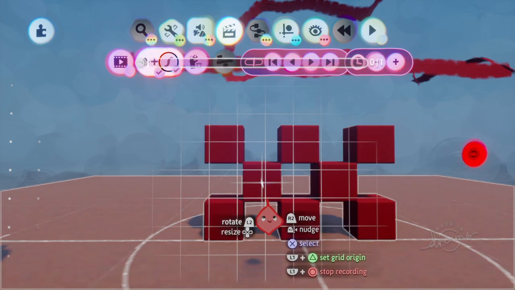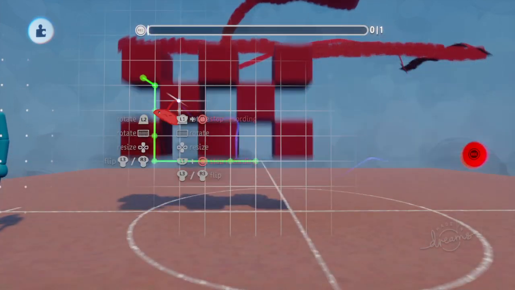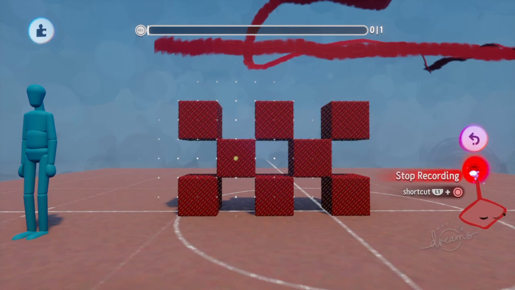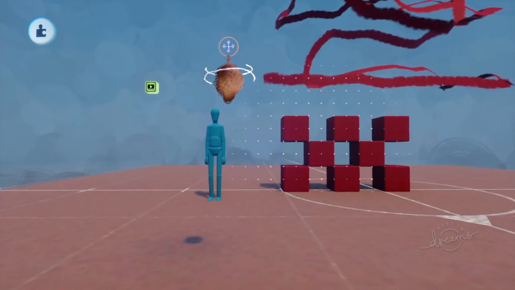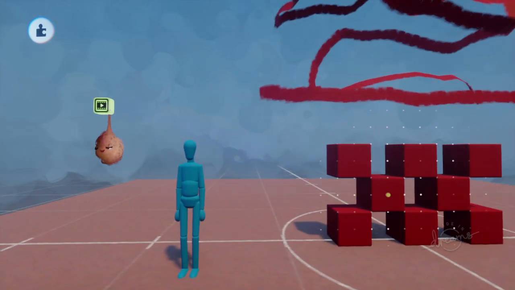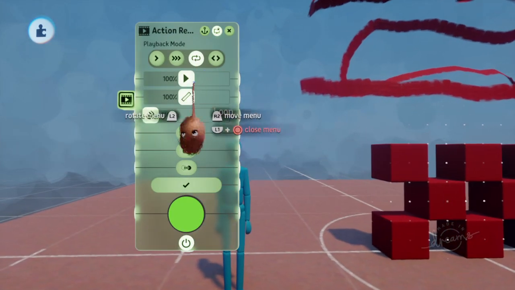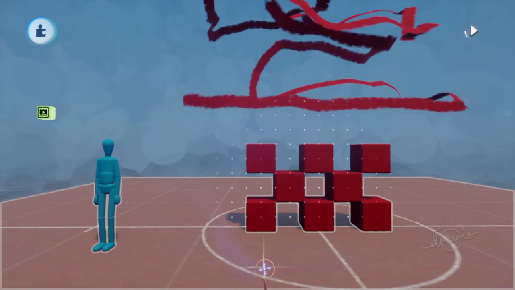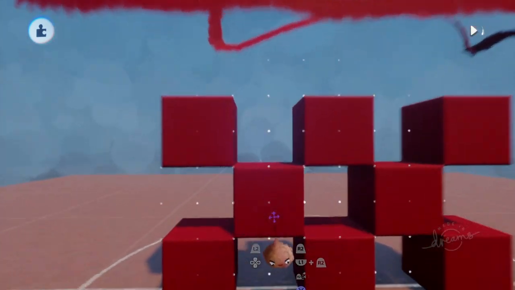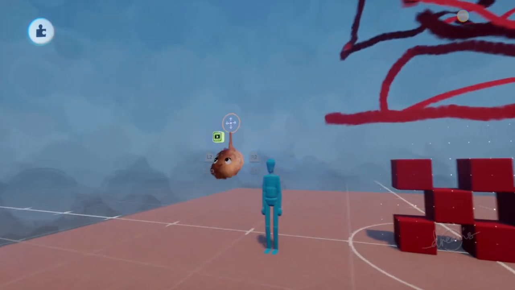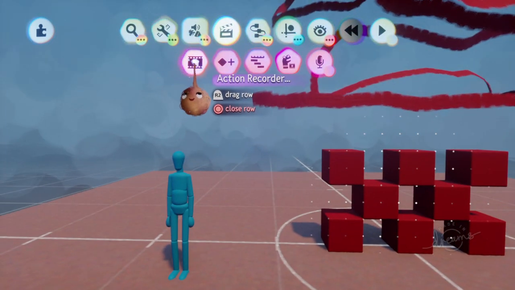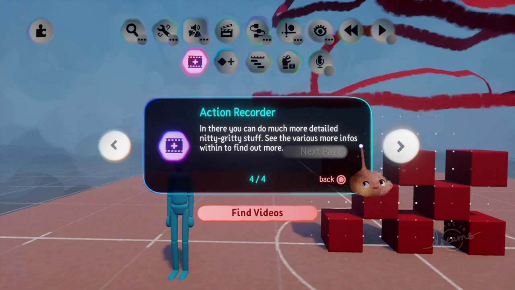So let's animate this. So let's just move it about and then put it back a few grid spaces off center and press stop recording. So we'll move it back to where it originally was. But now we can press loop, so it will do it like this. Hopefully. So I think there's actually a problem with the action recorder. I haven't dabbled in it. But the action recorder, it does have its full-on tutorial. It's quite long.